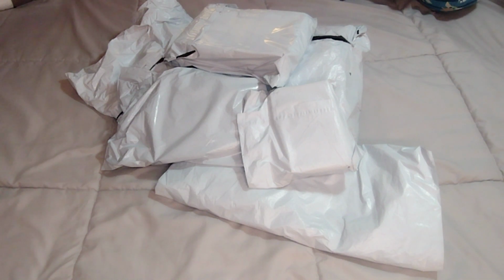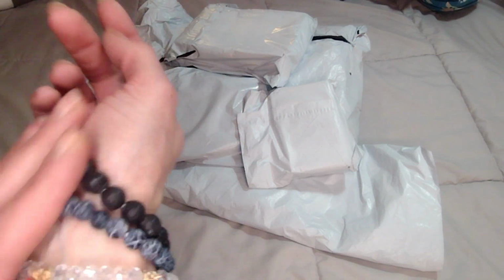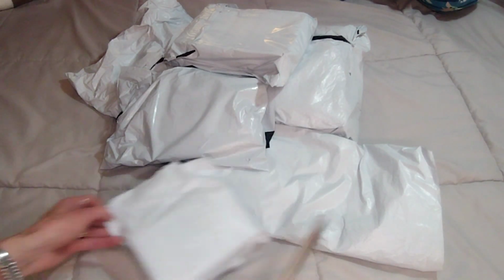I'm glad because those were the first things I ordered, guys. I was like, $2.97. Let me try. Because for that, I think my mother-in-law might be spending more than that for the stones that she's getting. And so if I can show her different stones, I'm going to order a couple more bracelet sets and see. Oh, these are nice. I like how wide they are because I have big hands even though my wrists are small. So I like them to be comfy. Sometimes they're a little tight. These were a little tight at first, and she had to add some beads to these too. So yeah, anyways, guys, let's move on into the Ali stuff.